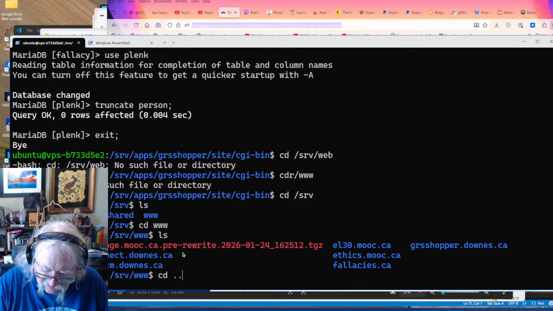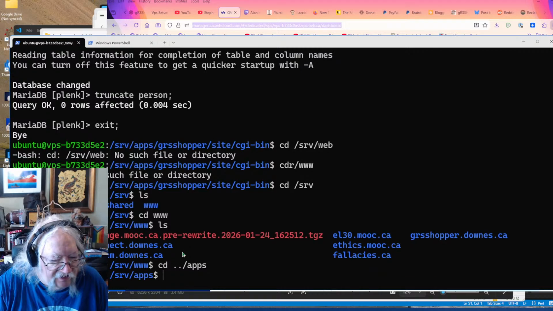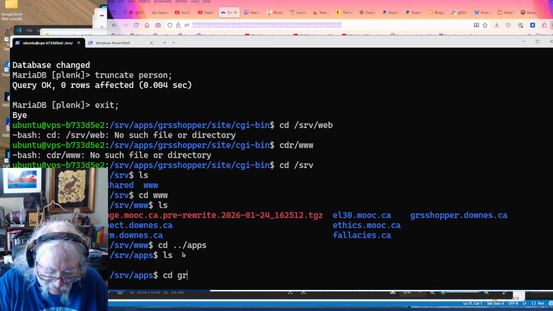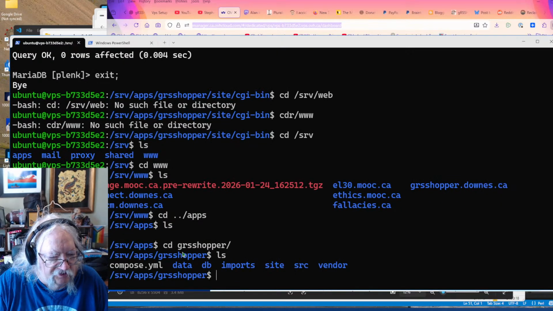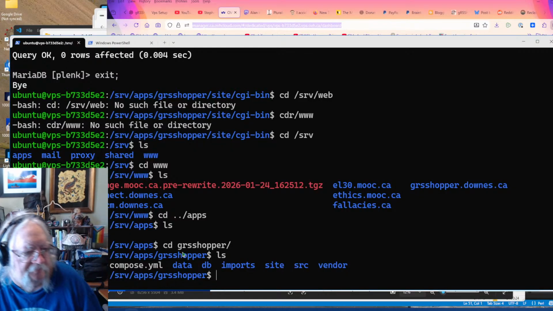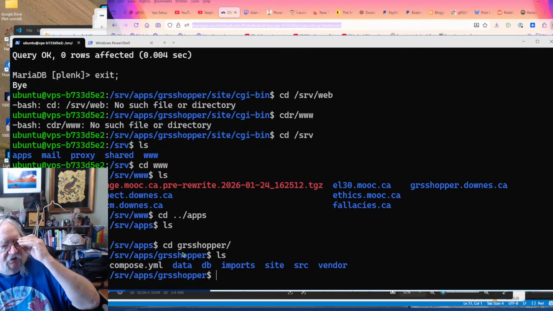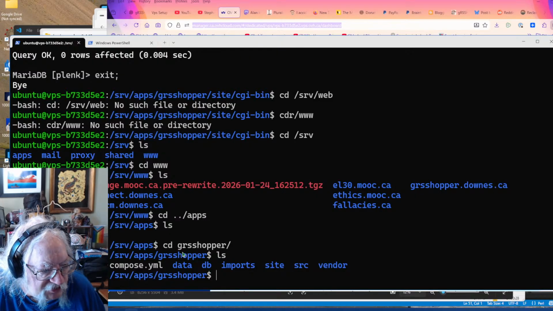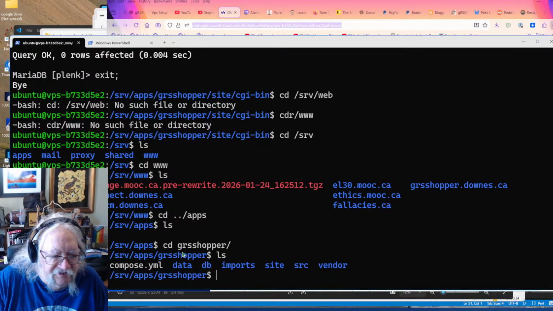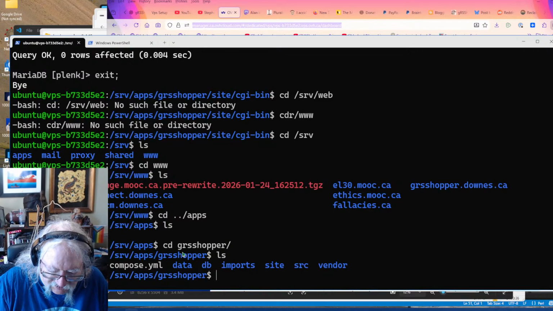It's in apps. It's in Grasshopper. And here's all my code, right? So there's the Docker file for launching the Grasshopper application. There's Apache, which is the actual server itself. There's the SRC, or source, for Grasshopper.